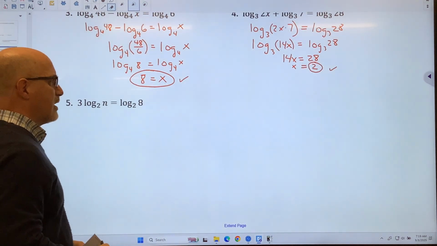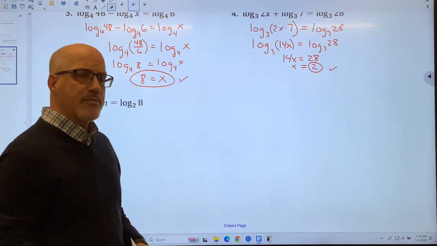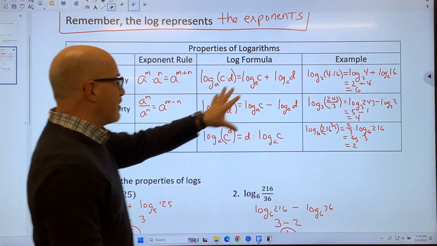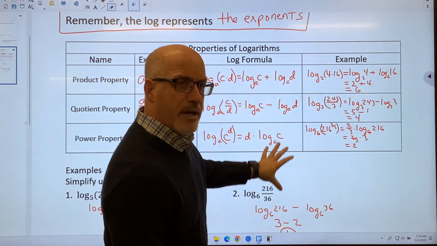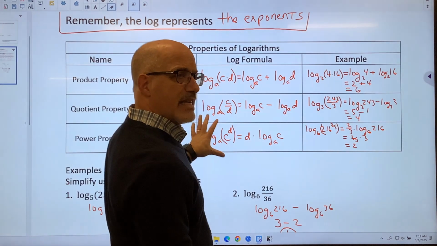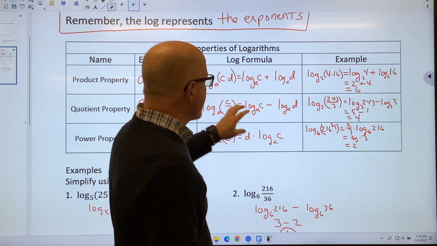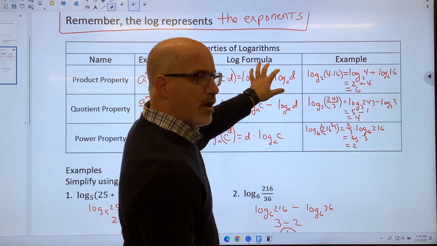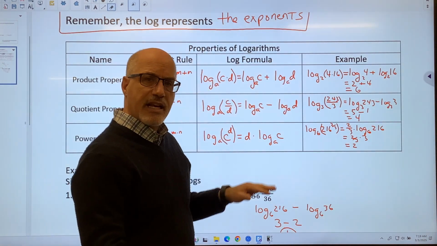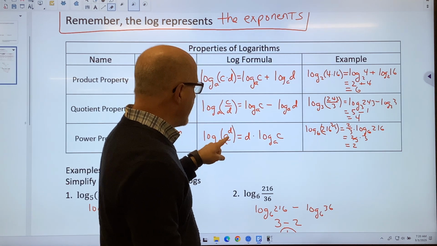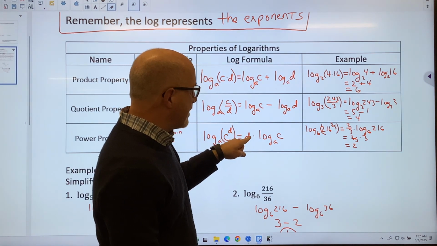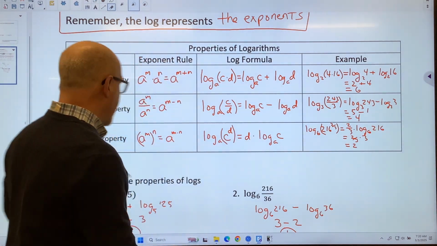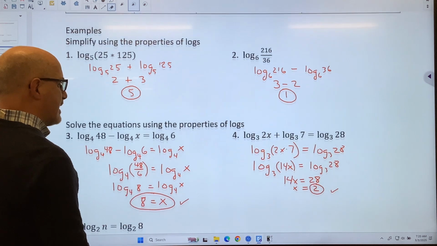And we'll do this last one here. It's going to use the last property of logarithms. I'm going to use the property backwards. Notice what I've been doing here is seeing something in this form and translating it back into this. I took a subtraction of two logs and made it into a division on the first one. I took the sum of two logs and made it multiplication on the second one. Now on the third one, I'm going to have something multiplied in the front of it. I'm going to bring it and make it the exponent on the expression on the inside.